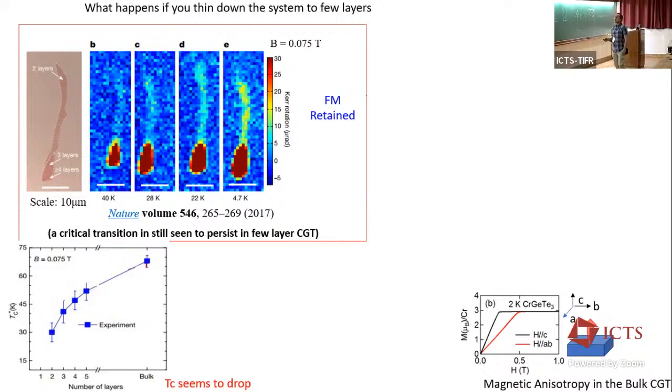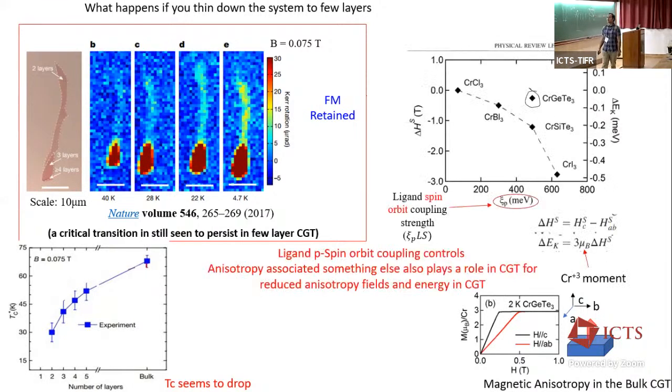Now this chromium germanium telluride has an anisotropy which is perpendicular to the c-axis, and that's the easy axis, which has a lower saturation field, and along the AB plane is the harder axis. So if you take a crystal, this is the c-axis and this is the AB plane, you can see a difference in the MH loops which you measure along the c-axis and the AB plane. And you can measure the difference in this anisotropy field, which is the saturation field, measured along the c-axis and along the AB direction.